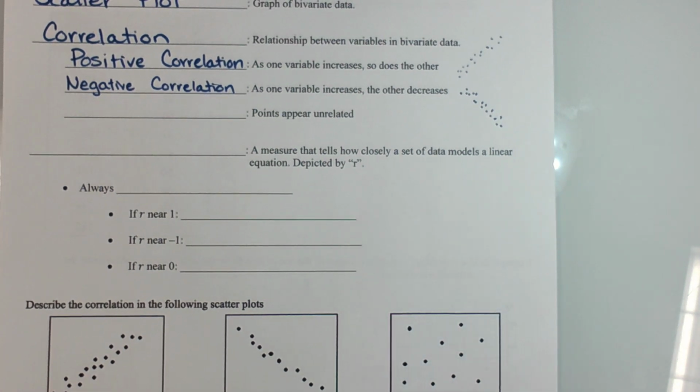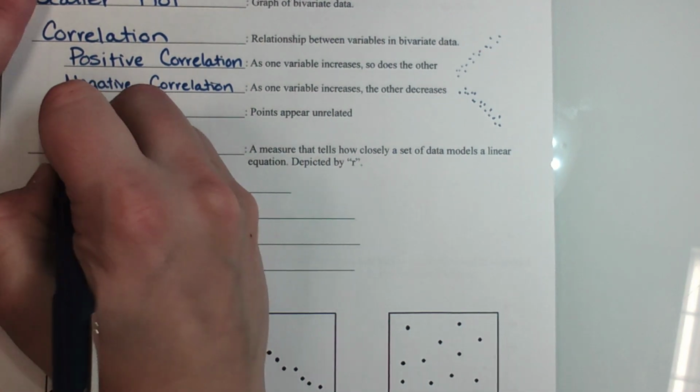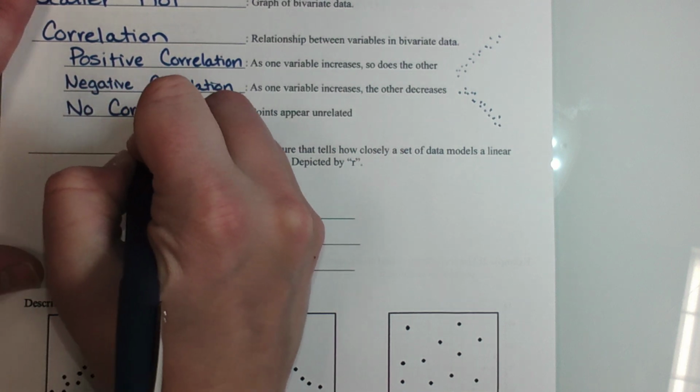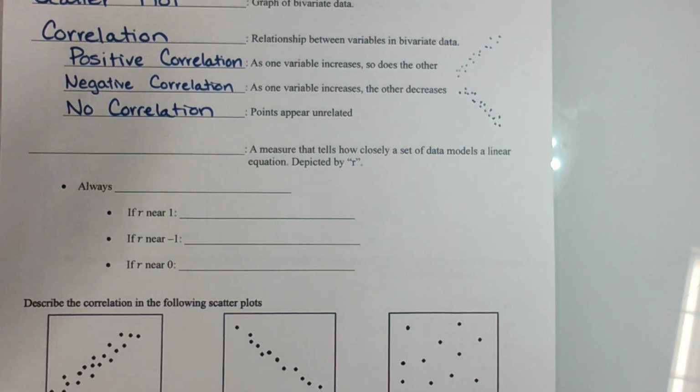Now, it's also possible to have things that are not correlated at all. They have no correlation. Things that are just generally completely unrelated. How fast you drive on average to get to school and your test scores are probably not related. They would be a no correlation situation. And that, when you do that, just tends to be a bunch of random points on the graph. Because this person drives really fast, but they do really well. Well, this other person drives really fast and didn't do well.